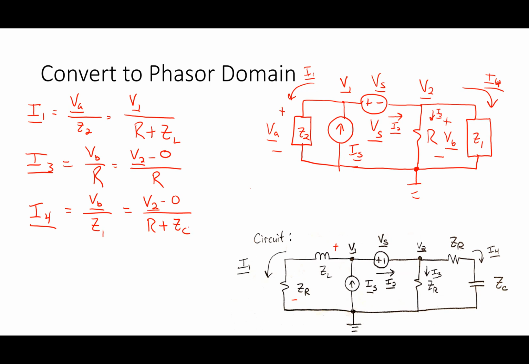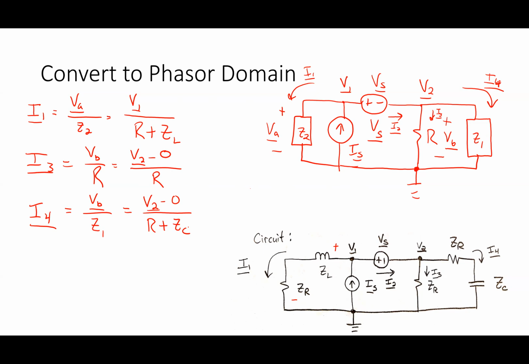I just like calling them Z sub C, Z sub L. I do not like to start putting in numbers like J6 or negative J6, because at that point I've lost my ability to look at the circuit and map back to what I'm seeing. It helps me to keep it symbolic because I can always map it back to the picture. Once it becomes numbers, it gets a lot harder to map it to a picture and check if I'm doing the right thing. I guarantee you're going to make mistakes when you're putting that stuff in, and when you're debugging your thinking, you're going to have to go back and forth.